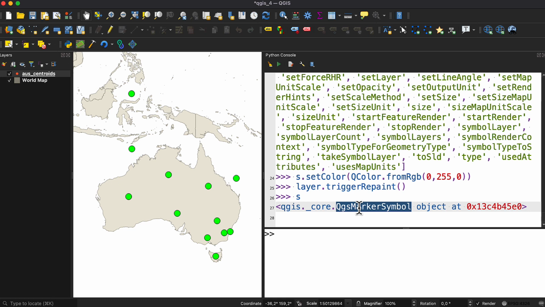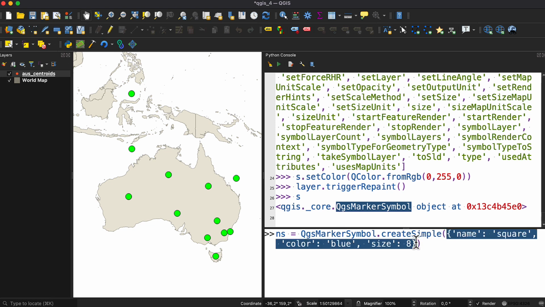We need to create a new QgsMarkerSymbol and then use some properties to change it. So let's create a new variable, new_symbol, and assign it to the QgsMarkerSymbol object. And let's use the createSimple method that takes as a parameter a dictionary with some properties: name, color, and size.